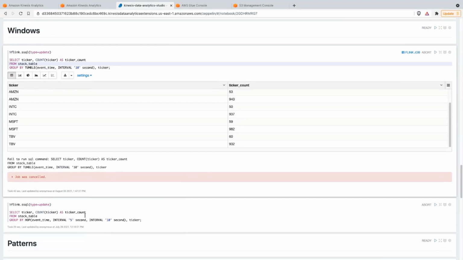Now, I won't run this one, but just to show you the use case, if you wanted to use a hopping or sliding window, this would be the same thing as a tumbling window, except these windows are going to overlap. And that would mean you're running for 10 seconds of data. You're going to do your same aggregation, but that aggregation is going to run every 5-second interval. So every 5 seconds, we would get a result, and that would be emitted from the data stream.